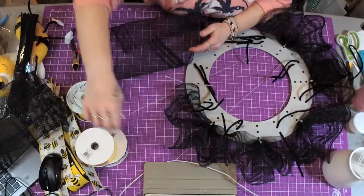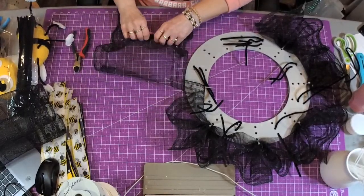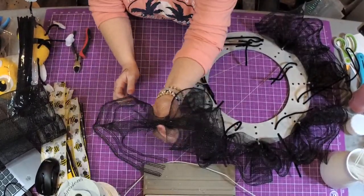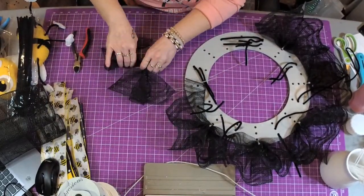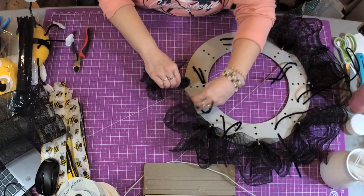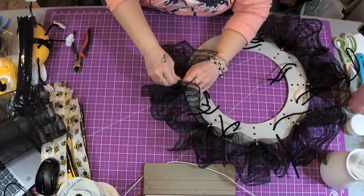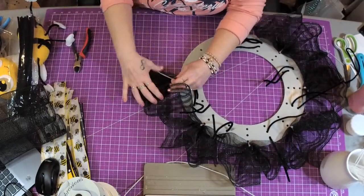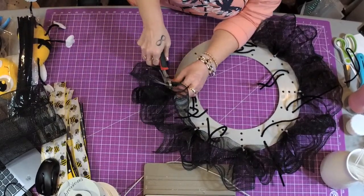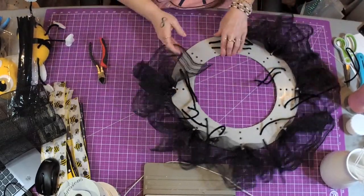Okay, sorry, I just moved down. I'm going to move these out. I went down so you guys could see the board a little closer. So I'm just scrunching it up the middle. Then you get this kind of bow tie thing, and I'm flipping it up. Then there's that middle piece, and all I'm doing is putting it right on my board here and putting my zip tie around it, making sure my ruffle is still facing the outside. Now there are no ribbons or anything going to be put into this. This is all just to give the illusion of a much larger wreath.